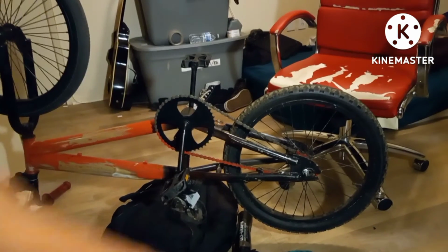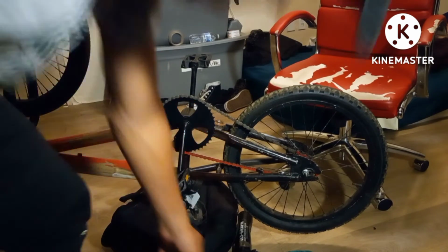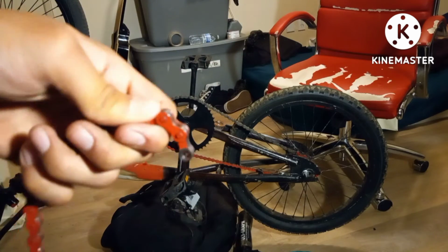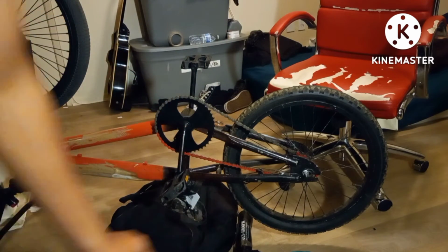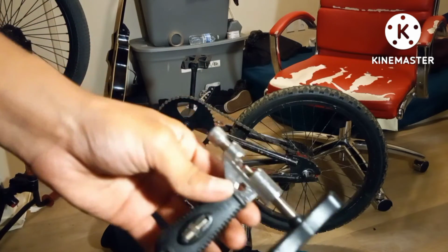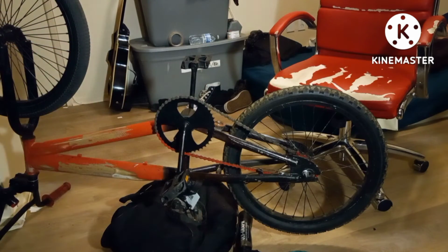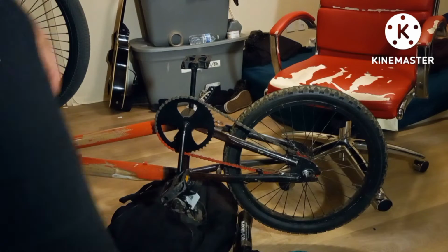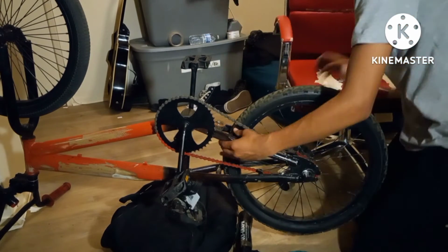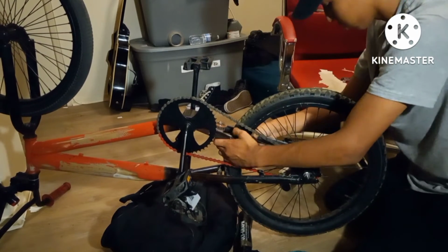Alright guys, fixed the problem. Added about this amount to the chain. It wasn't a lot, but I used this chain tool. There's all sorts of designs and uses and sizes, but I got mine from Amazon. So now all I gotta do is tighten the chain, or else the chain's gonna be too loose and not rideable.